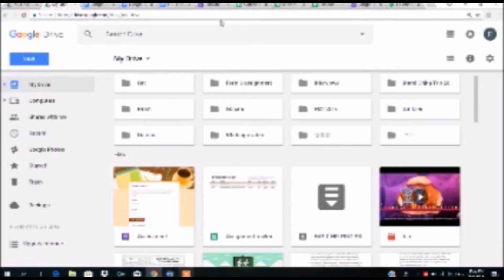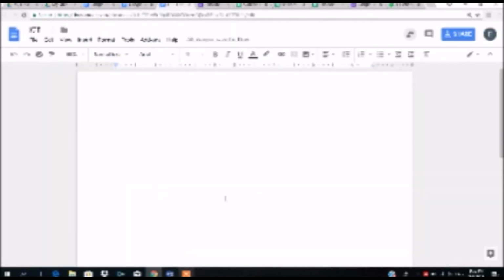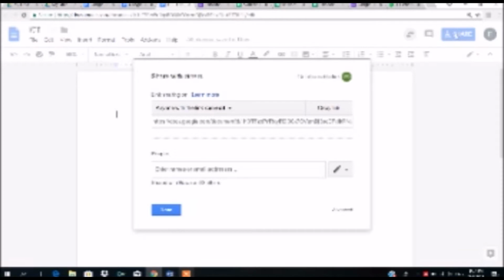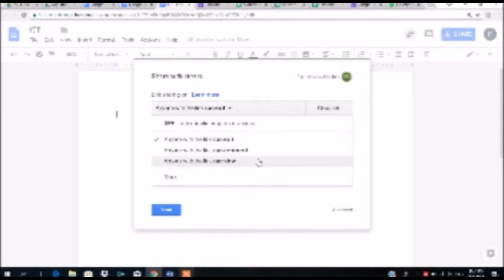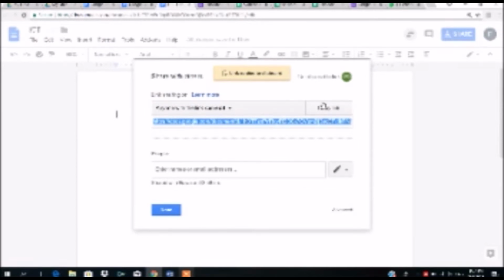So for these three, if you wish to allow your team members to have access to edit the file, for instance, in Google Docs, you may click the blue Share button. Here, you have two ways of sharing. First is you can click the Get Shareable Link button and then choose the access level in the drop-down below. Then, click Copy Link and it's ready for you to share to the others.